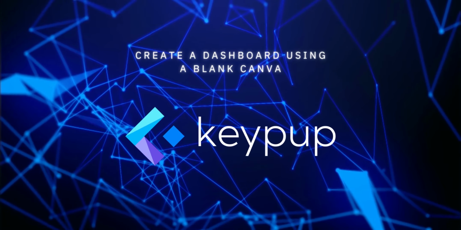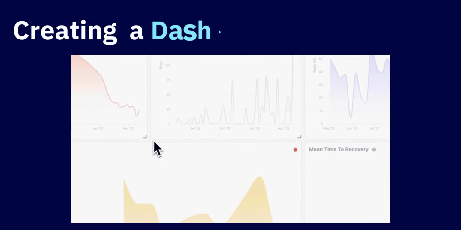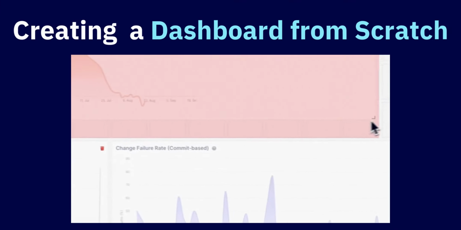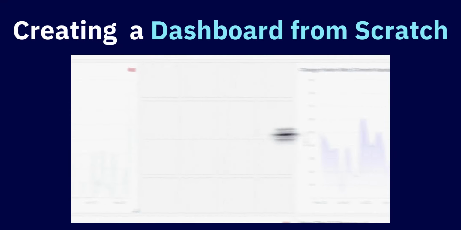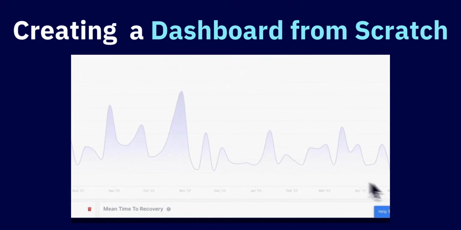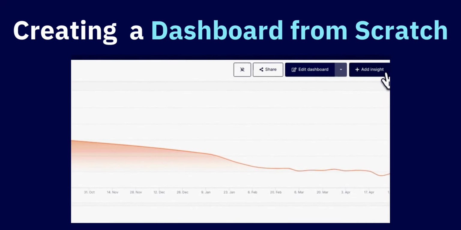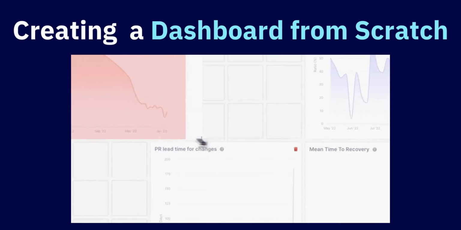How to create a dashboard using a blank Canva. As a tech leader, you understand the importance of having a clear and effective software data story to communicate with your team and stakeholders. However, not all metrics are relevant for every audience, and you need to be able to adapt your metrics and reports to fit your specific needs. That's where Keypup's engineering dashboards feature comes in.